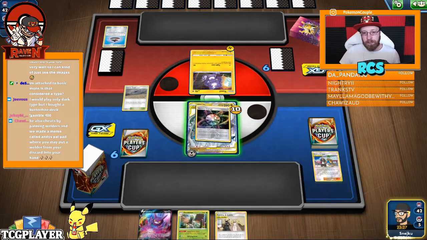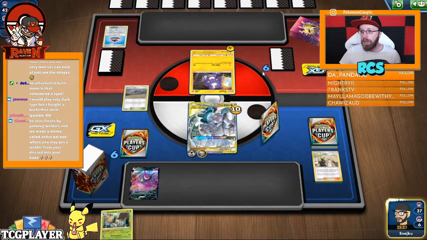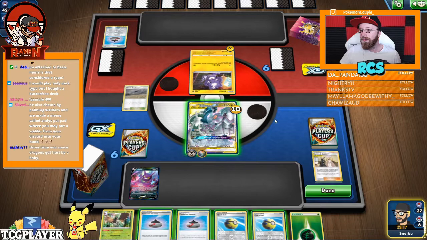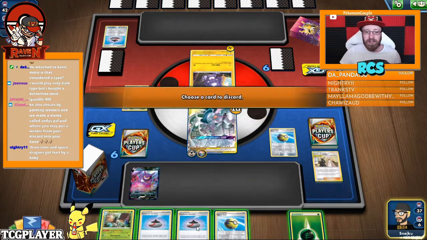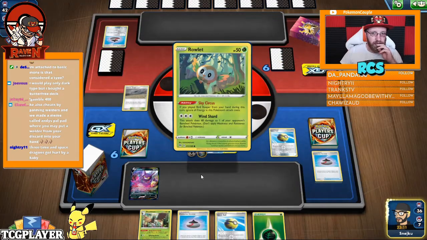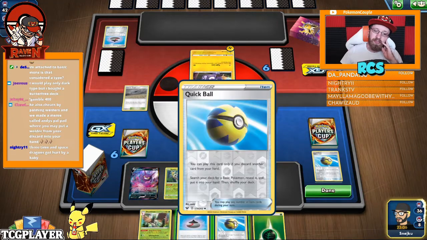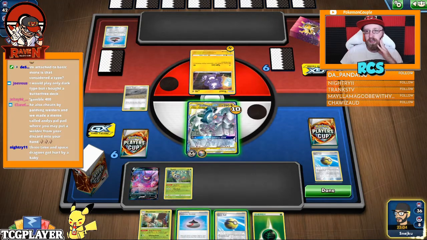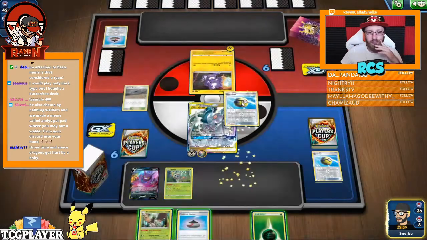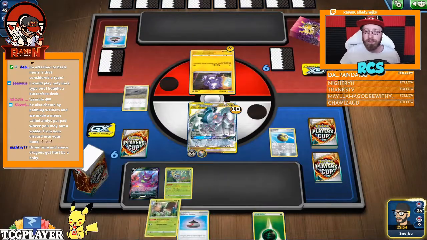Alright, Aurora. I'll send for Caitlyn, and we're gonna play Crobat. There he goes. And by Palming Welders and. Really? I don't know if we should go to Denny or not. I feel like the Denny might be overdoing it. But at the same time, he's playing Jolteon, so how bad can this be? Alright, let's go to Denny.